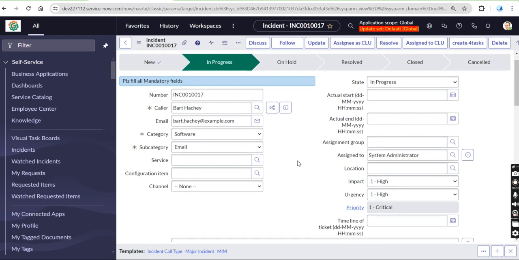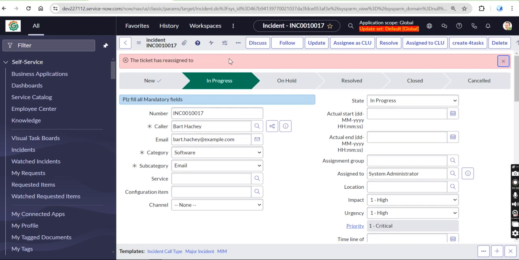And why have they mentioned this? That is the error message. Why? Because earlier this ticket was already assigned to the assignment group of software. In that software group, our system administrator is not there. So that overrides the particular thing. That's why I will also clear the assignment group and simply put it as our system administrator. If the system administrator is already in a particular group, then you shouldn't get this error message.